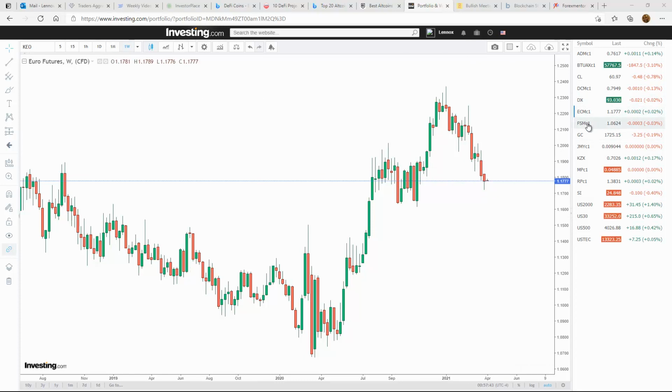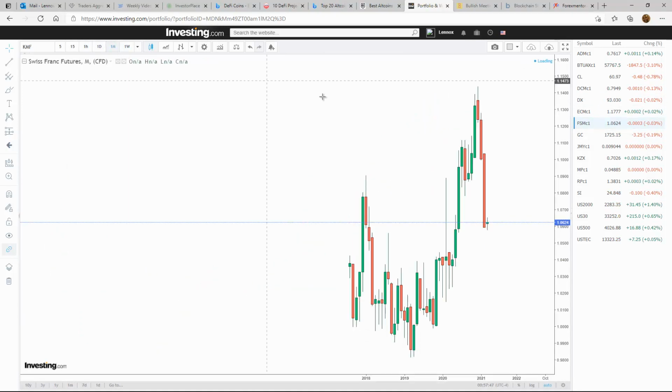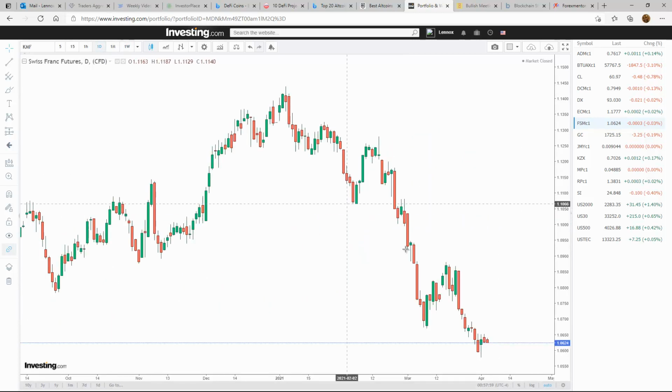Okay, let's take a look at the Swiss franc on the monthly. Swiss franc, quite the move up, but quite the move down. So this move down, are we done? Let's take a closer look. Still looks like we have more downside to come, and indeed, we're still heading down. So from this point here, we still have moves down. We could get a little bit of a bounce, but it'll be short-lived, and we'll continue to the downside for Swiss franc. So weakness in the Swiss.